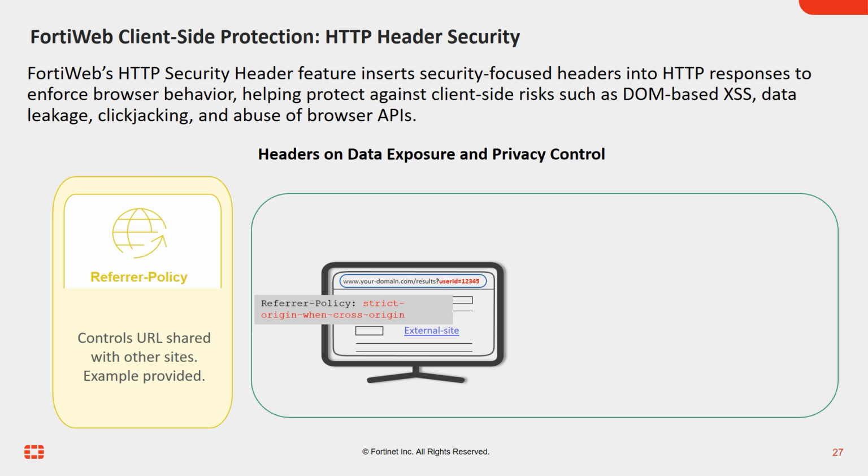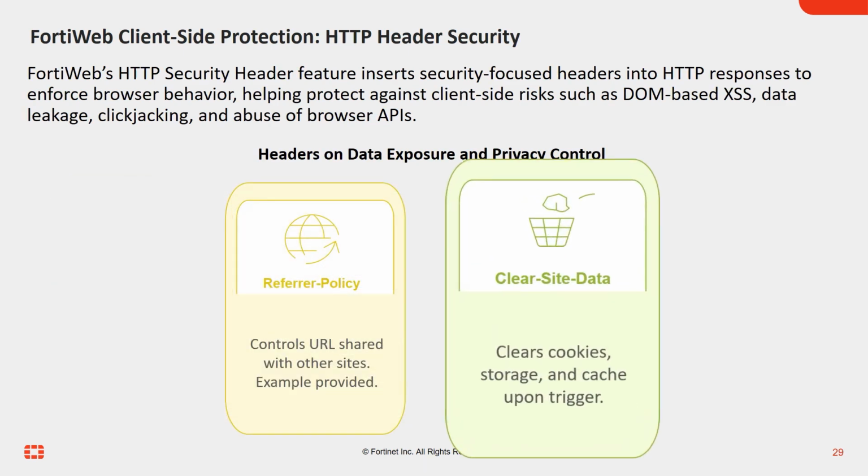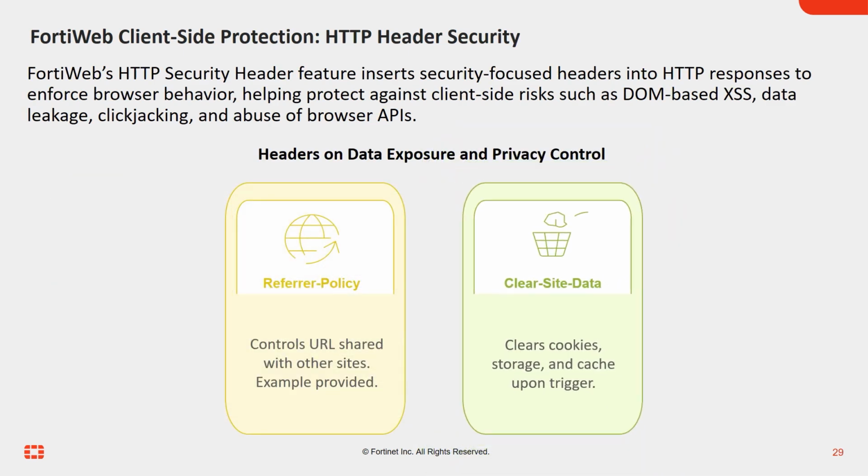You can configure the following header to tell the browser: when navigating to a different origin, only send the origin, not the full URL path or query string. When navigating within the same origin, send the full URL. The Referrer-Policy header supports various values that give you granular control over how much referrer information is shared with other websites. The Clear-Site-Data header tells the browser to clear cookies, storage, and cache when a user logs out or when triggered.